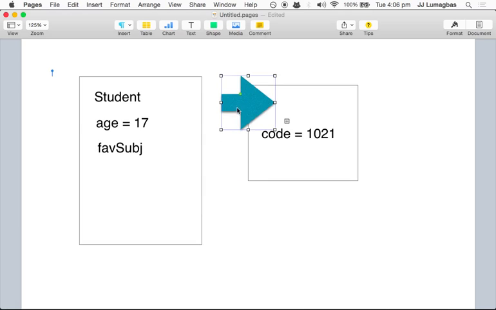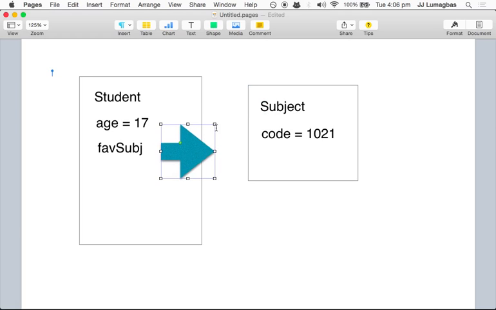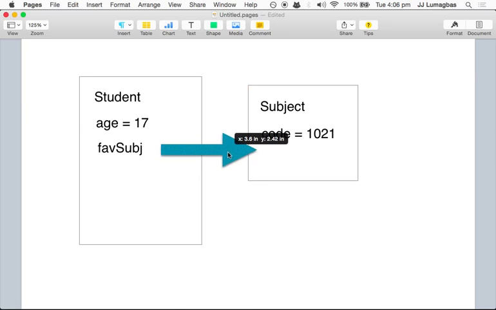There you are. It's a pretty big arrow. Refers to this subject. Get it? So that whenever we change the value of this subject, then the student's value will be changed as well.